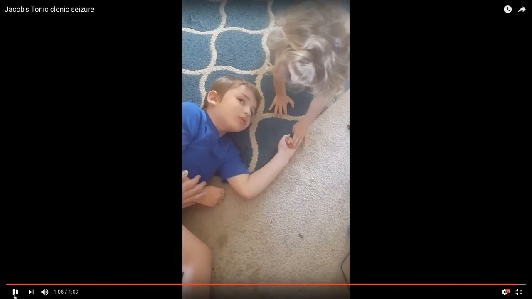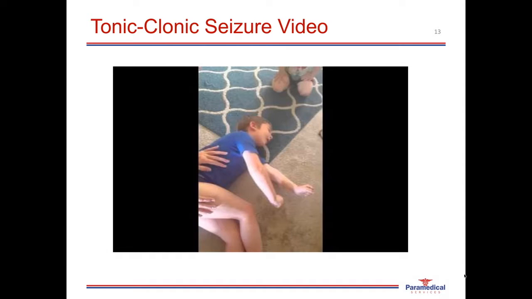There we go. Each person's degree of intensity in the tonic-clonic seizure can vary. This child had quite a mild seizure. A lot of people can have incredibly violent seizures where their arms and legs are thrashing around and they're hitting their head into the ground really hard. So just remember, one of the first things we do, like we're taught in first aid, is to actually protect the person from hitting their head on the ground and protect their limbs to prevent any further injury.